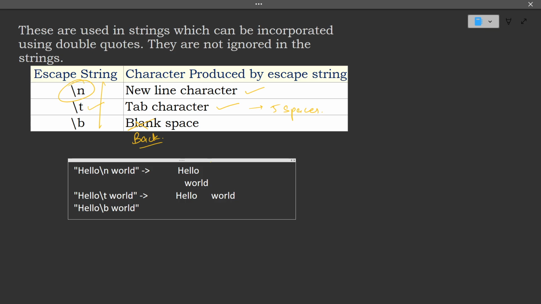What backslash b will do is make the cursor go back one space wherever this character arises. For example, at first it will print hello. Then the backslash b arrives, so it will go back once. Then there is one space after backslash b, so we press one space, then world will be printed. This is how all these three special characters work.